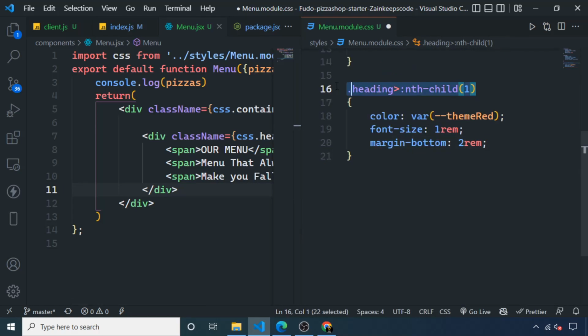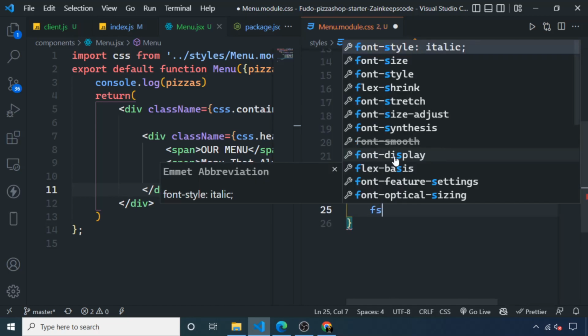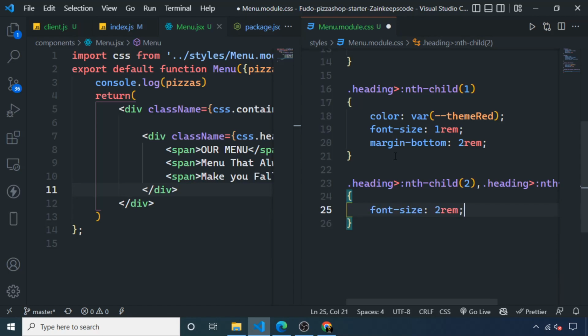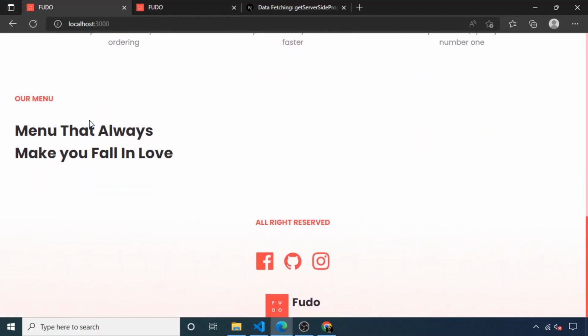Then similarly I will target the second and third child. So the second one and then the third one. For them I am making a font size of 2 rem. Let's save this, and here I have the exact heading that we want.